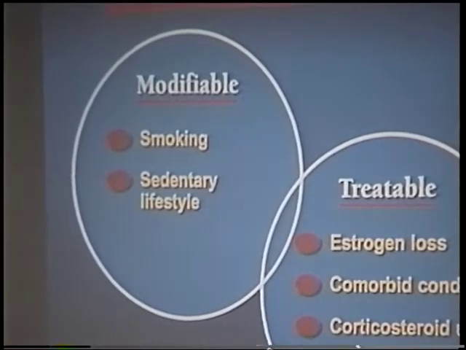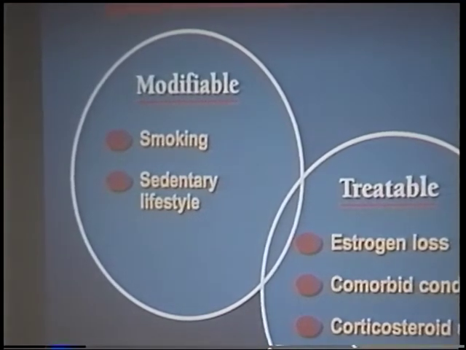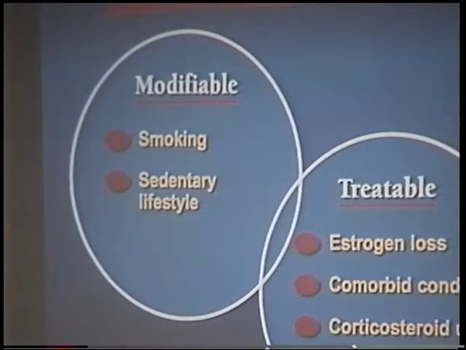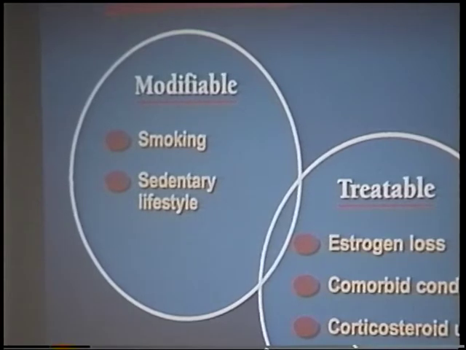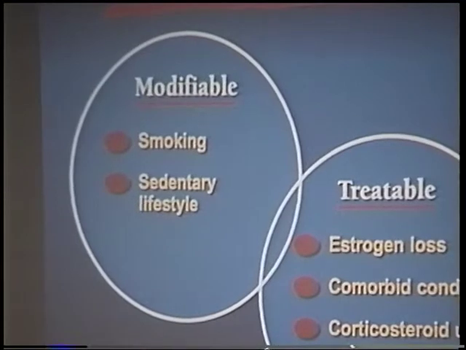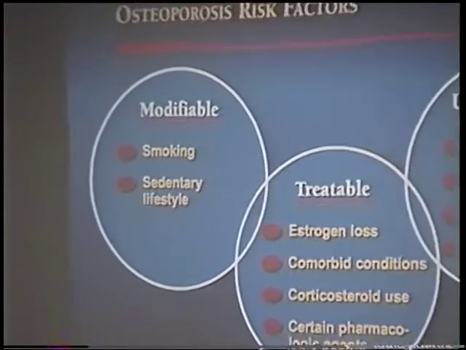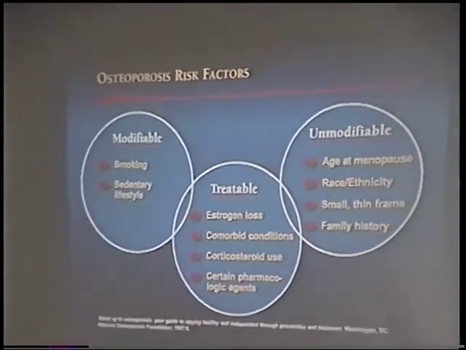Now I used to think, before I got on this lecture circuit, that riding a bicycle, swimming, was good exercise for osteoporosis. It's great exercise for the heart. It's lousy exercise for the bone. You have to have passive resistance type exercise with impact. There's an electrical conduction system in your bone that stimulates these cells to work better if you have impact on the bone. And resistance training, where it's having to torque more on the bone and twist the bone. So I don't want you leaving today thinking you're all failures because you ride your bicycle and you swim every day, because I can tell we've got a bunch of swimmers in here today.